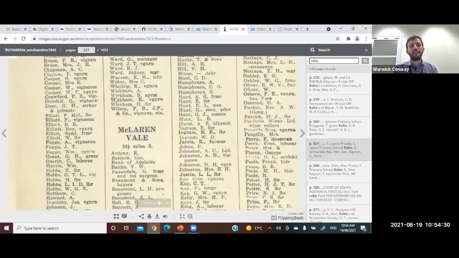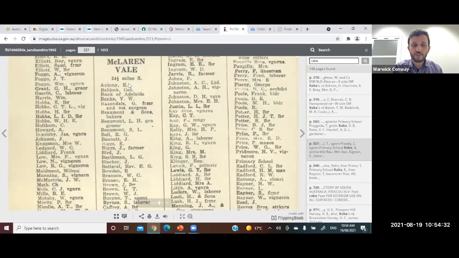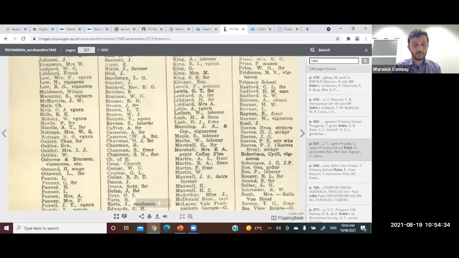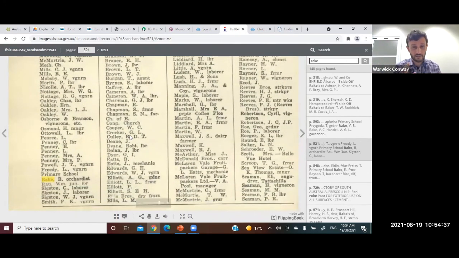So the country ones are not generally as useful when it comes to the directories because it doesn't give you a street address. If you're looking in a metro area, it will often list the residents on a street and it will list which street they're between. So for example, say you're looking at Semaphore Road, it will tell you the Federal Hotel and then who's resident there and who's resident in the next property and who's resident at the Semaphore Hotel, and you can work your way down the street physically. It's not like that for country areas. They basically alphabetically listed people in towns.